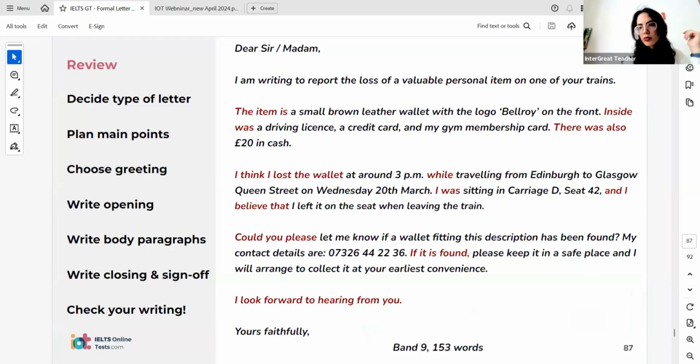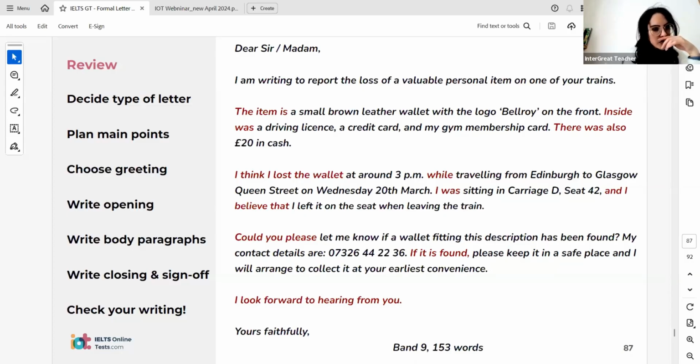In order to count the number of words, obviously you cannot count every single word. So usually we do a prediction. We count the number of words in the first line multiplied by the number of lines that we have. If it is more than 150 words, then you can rest assured that you have written enough. Then it doesn't matter if you have written 160 or 170 or 180.